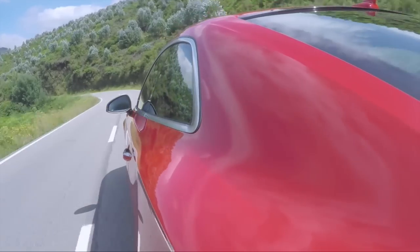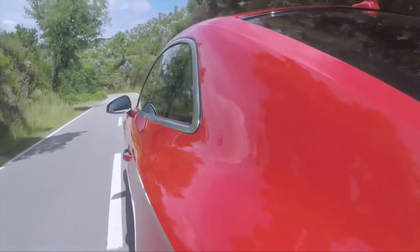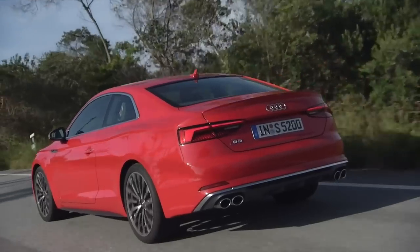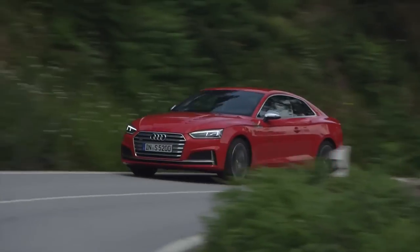On these twisty roads, the new platform that Audi is using for the A4, A5, this S5, and the Audi Q7 is really showing its strengths — it feels really well put together. I had a chance to drive the AMG 43 and AMG 63 just a week ago in the C-Class. The 63 is a special car, but the 43 — I'm not sure there'd be much in it. In fact, I think I would take this car over the Mercedes-Benz because I think it just has a bit more in the way of sound.